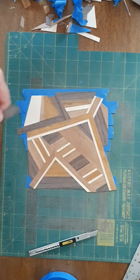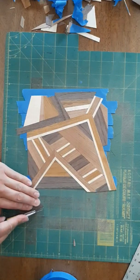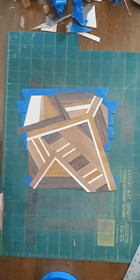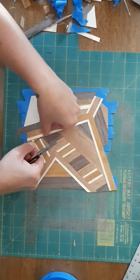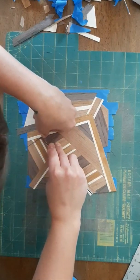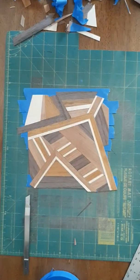So we're going to find the same piece of species wood and fit it in a little bit. Cut a corner about the size, a little bit bigger. I have the point fit in, so I'm just going to hold it down and cut. It doesn't have to be perfect.